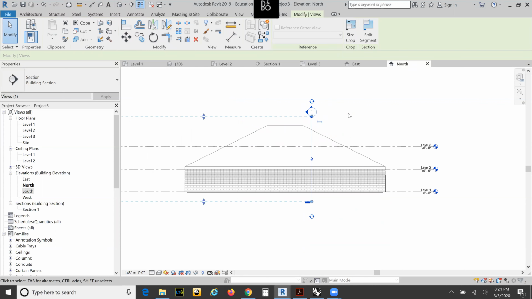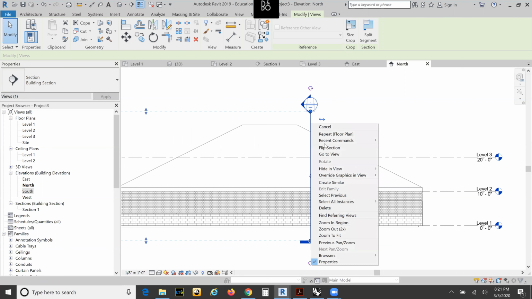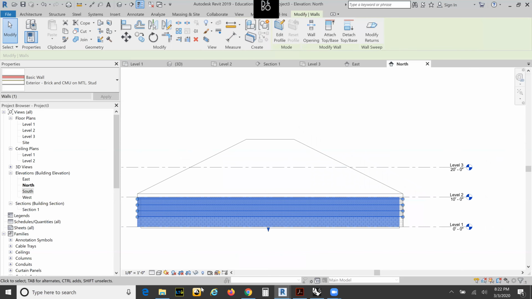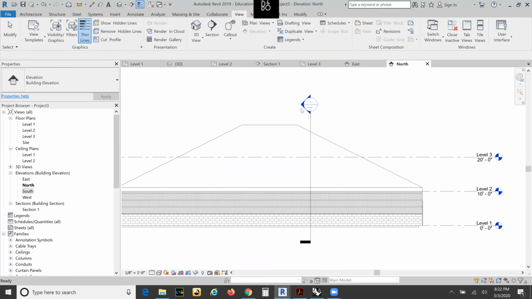We never really want to delete elements, but if we hide it, we can always get it back by our views, which should be crop view, show, temporarily hide or isolate. Oh, did I just mess that up? It's the light bulb. That's it. Thank you. Yes, hide, and no, it's that one. Yeah, okay.